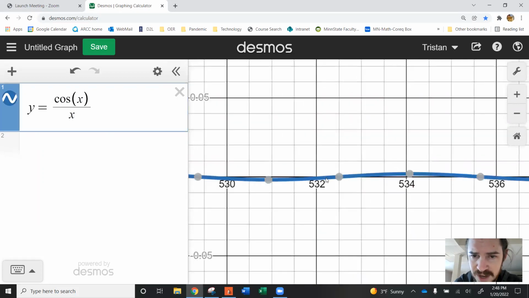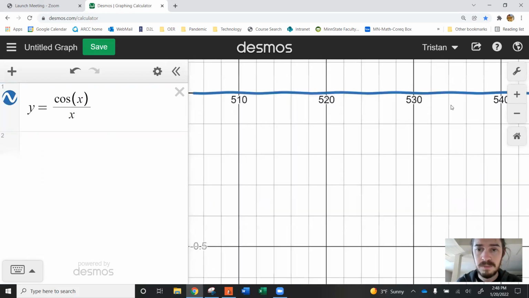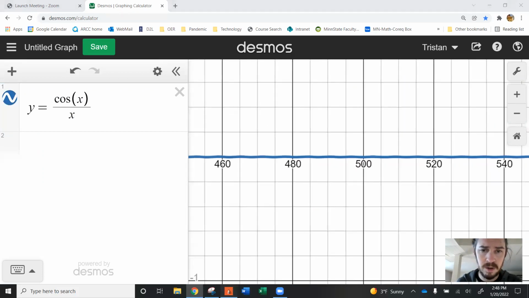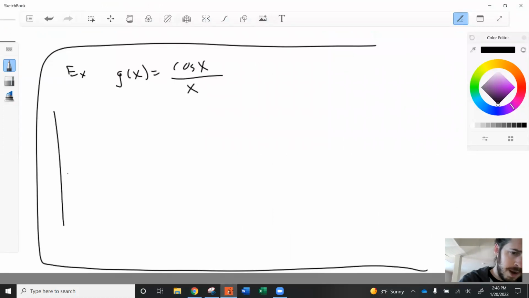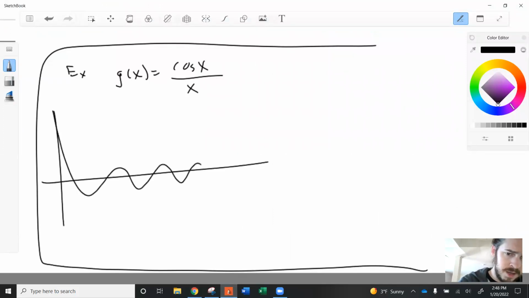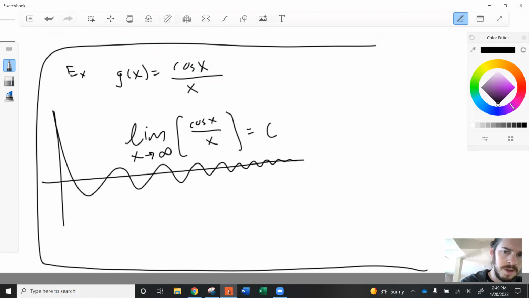But we still have an infinite number, we actually always have an infinite number, of these x-intercepts. Okay, so this is an example. I'll go back here. This is an example where as we go towards infinity, the limit, written like this, is equal to 0, but the graph intersects its own horizontal asymptote at 0 infinitely many times. Okay, so that's just another example of a limit at infinity and a horizontal asymptote.